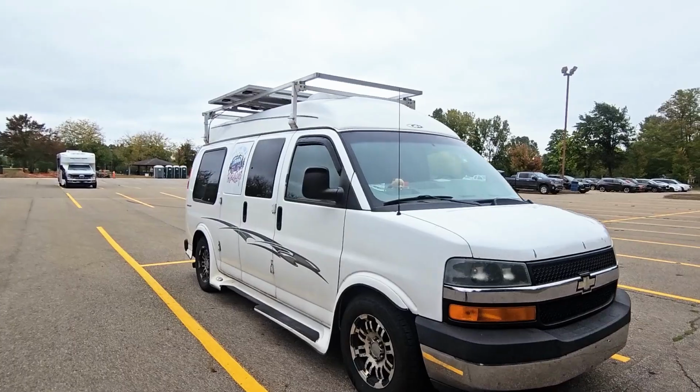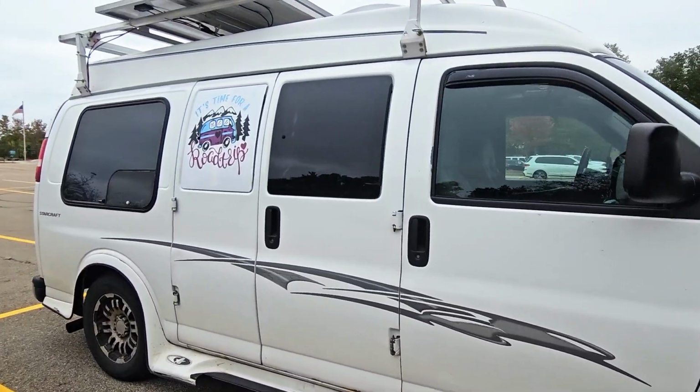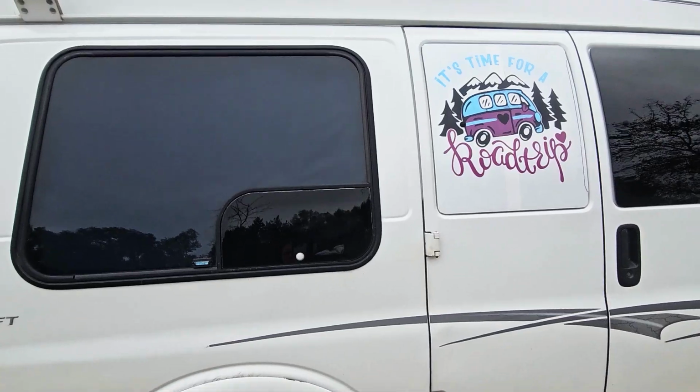His sticker price, I think he said $95,000 when it was brand new. Mine was a regular van bought, then aftermarket got the high top put onto it, and then it had a wheelchair lift. I'm gonna take you on a tour of my van and let you see the difference between a factory built and a DIY.